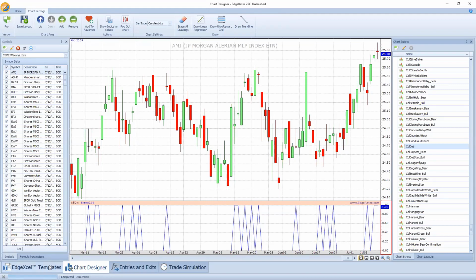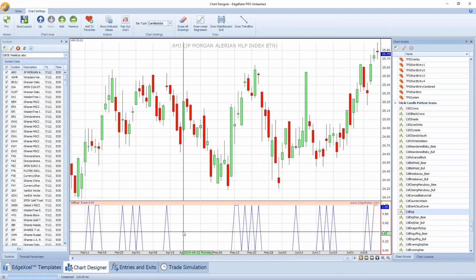Well, the first thing is you need to know the name of the script. And you see it is called CDL doji. But because it's in a special section here, which actually exists as a separate chart script file on your file system, it actually has this name, but it also has a pre part to that name.